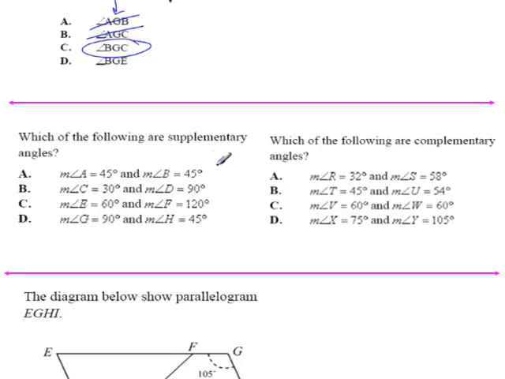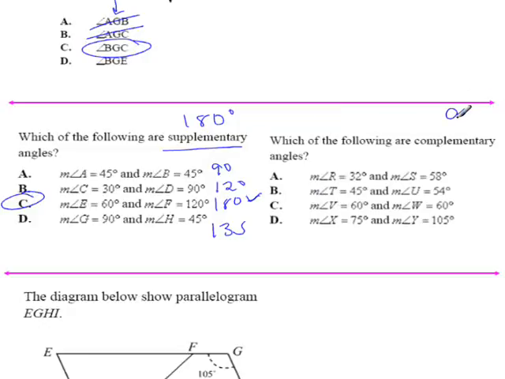Which of the following angles are supplementary? They're giving us 4 different sets of angles here, so we just need to figure out supplementary means they need to add up to 180 degrees. The first two, 45 and 45, make up 90, so they would be complementary but not supplementary. 30 and 90 is 120, that doesn't work. 60 and 120 is 180, that works, but I'm always going to double check the last one, that's 135. It must be C because they add up to 180.